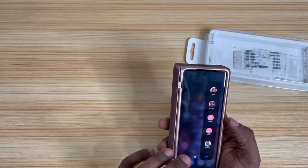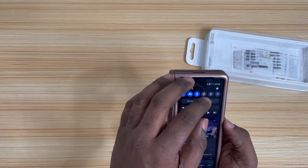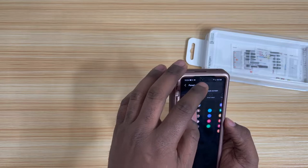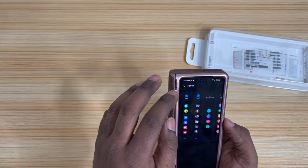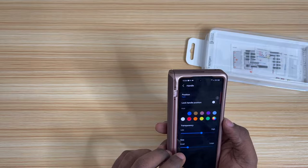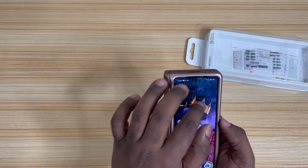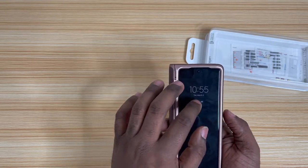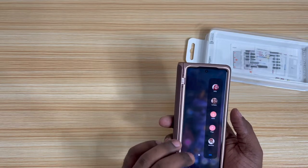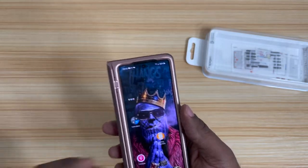You gotta get your hand in there — there we go. You gotta get used to getting in there. I actually had mine too small. Let me go in here and make the edge panel bigger — I made it too small and forgot. Let me go to the panel settings and make it bigger. There we go, now I can get to it easier. Yeah, once you make the edge panel a little bigger you can get to it easily.